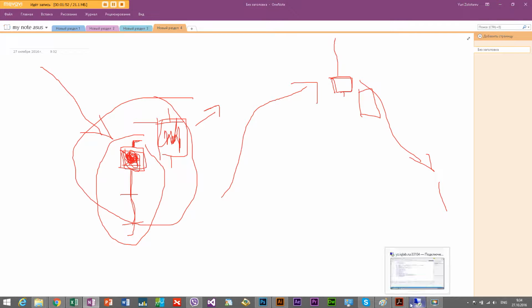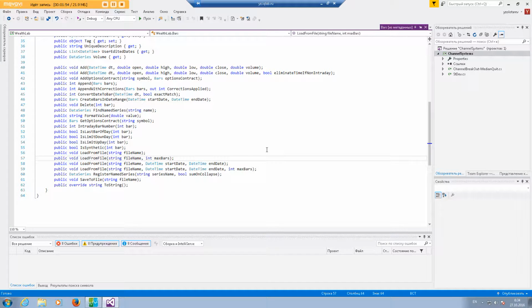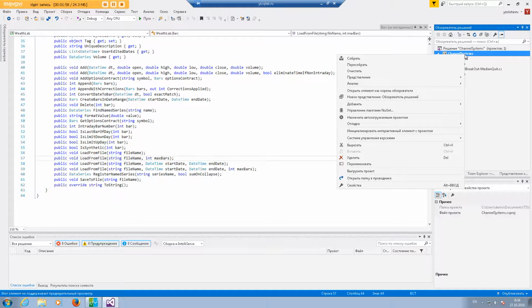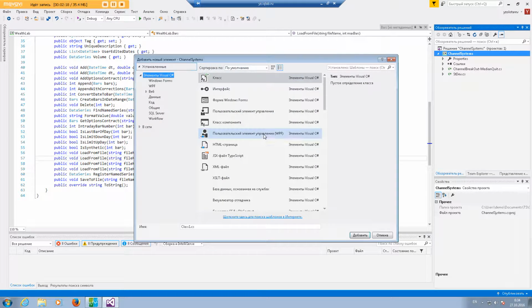Okay, so I have my Visual Studio set up on the server right here. If you want basic stuff on coding, just go to my website and you'll find how to code a simple system for Wealth Lab, and there are some C# coding instructions there. There might not be one now, but there will be a course on C# for traders. So I'll just add a simple class.